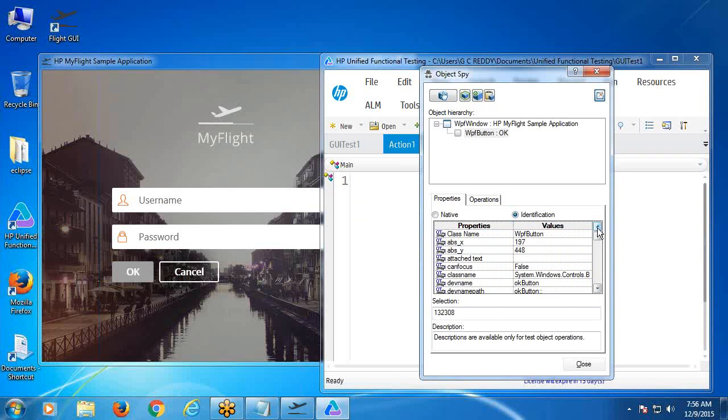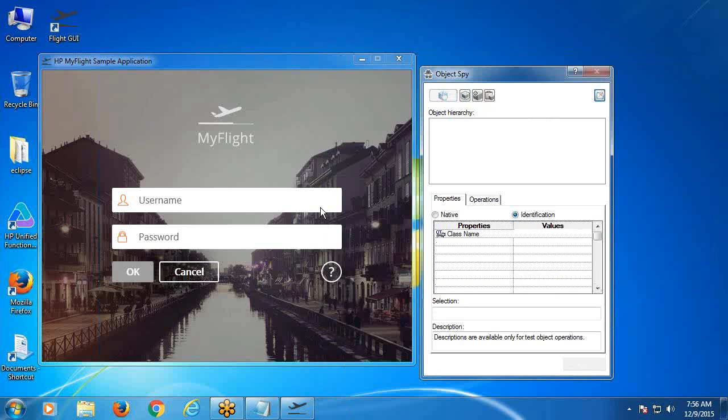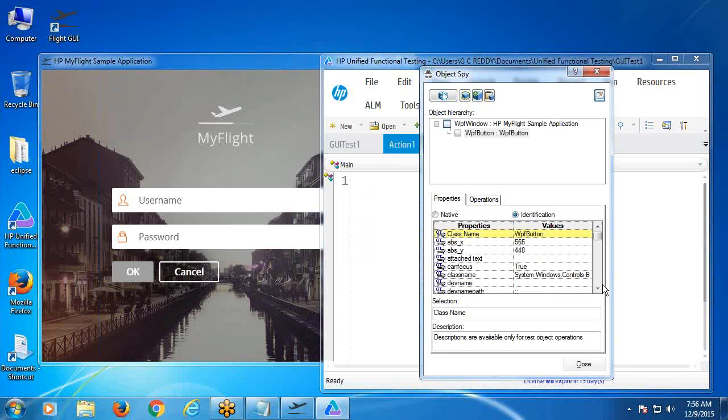Observe Ritu, which one is the suitable unique property for this help button? Help text. Blank.